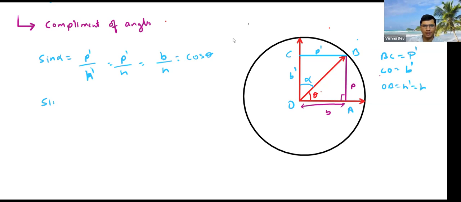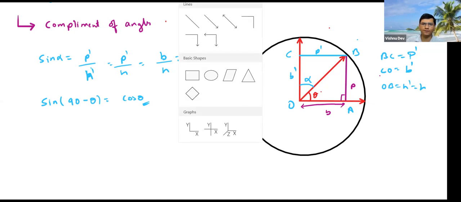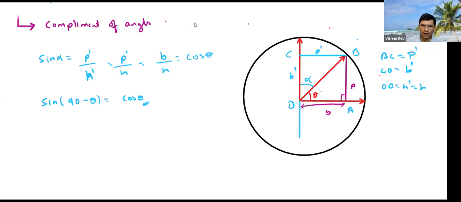So I can say that, sir, sine alpha is what? We know these two angles are complementary. So sine 90 degree minus theta is equal to cos theta. Yes or no? That is what we have derived. That is what we have studied. So I can say that if the angle is taken with respect to y-axis, the trigonometric ratio will become its complement. If the angle is taken with respect to y-axis, it will be the complement of the angle taken with respect to x-axis. Just say here, sine alpha will be the complement of cos theta.